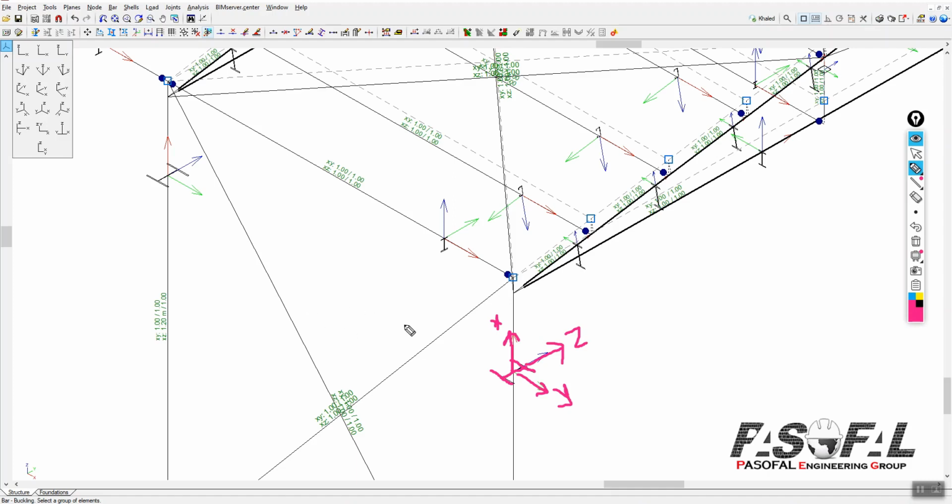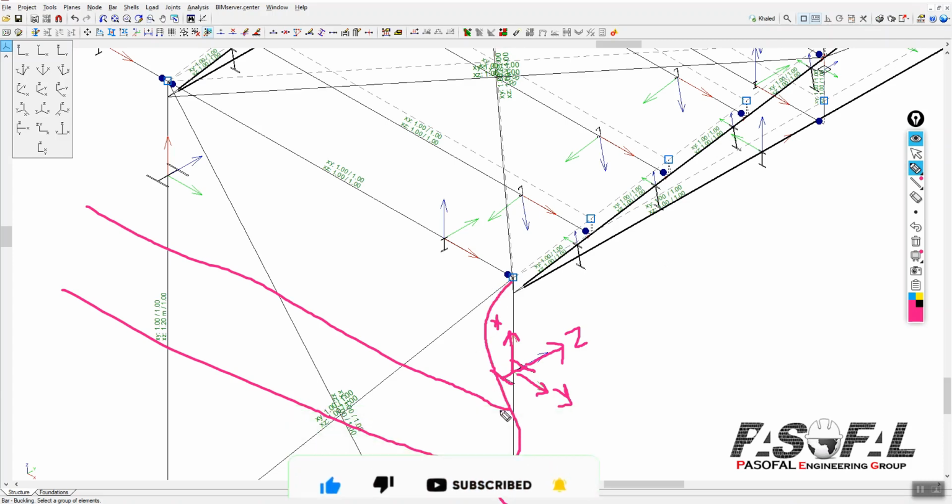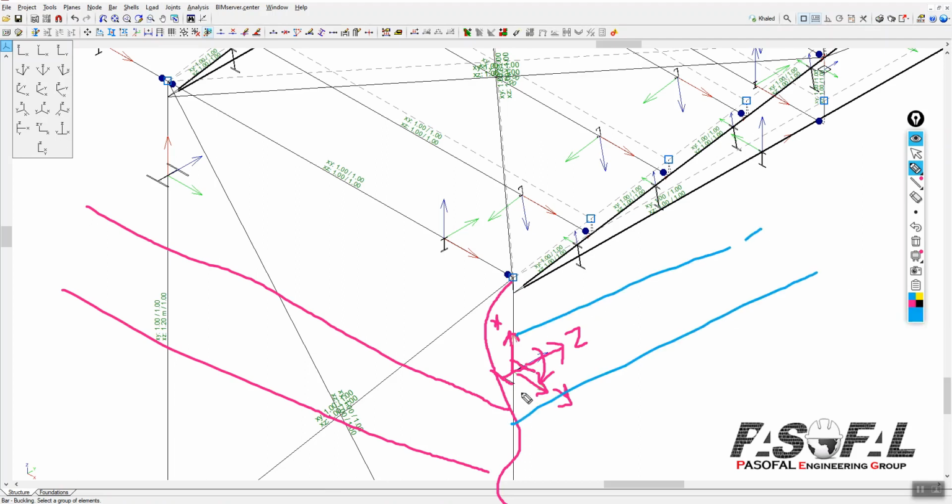So if I had the girts in this direction, which means the column is restrained in such a way like this, the curvature is around the z-axis. So if you have some other members in maybe this direction, then the effective length you need to apply should be around the y-axis, because the restraint is in this direction.